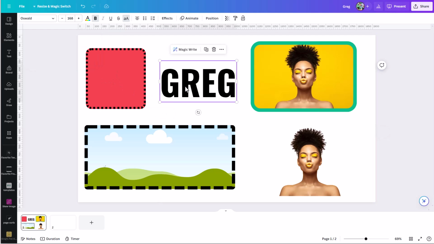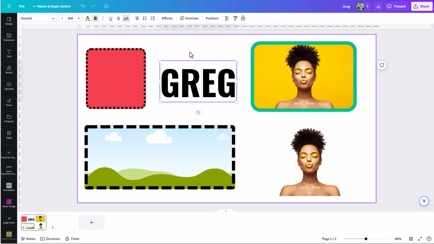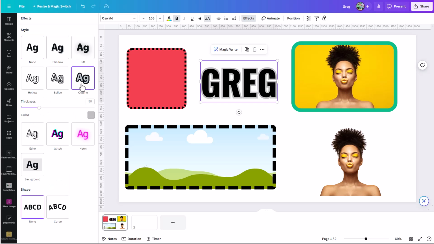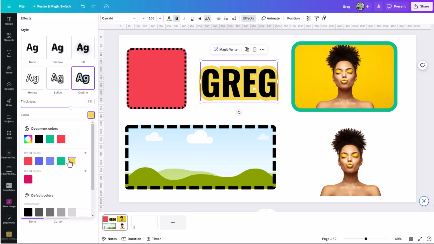Now text is going to work a little different, and I actually like the way text works a little bit better, because if I click on my name here, then I can go into the effects menu. So we're going to a different location, but under text we have these different effects, and the outline effect is what you're going to want to use if you want to add an outline, a border, a stroke around your text. And now it is working from the edge of your text outwards. And again, this just makes more sense to me. This is the way I'm used to an outline working, from the edge of my text outwards. So again, that makes sense, and you can come in here and change the color.